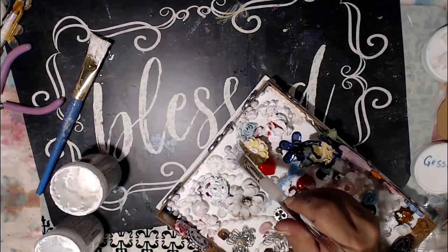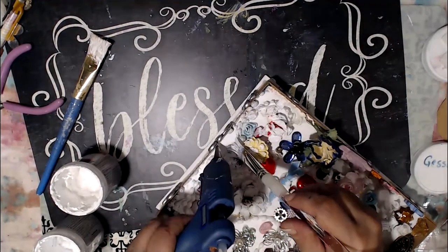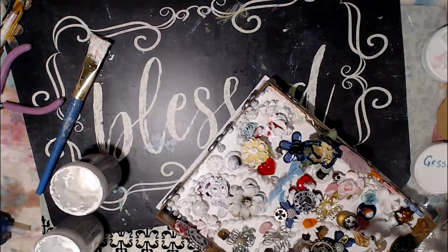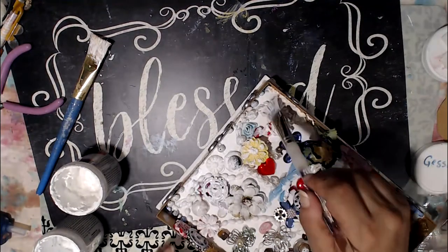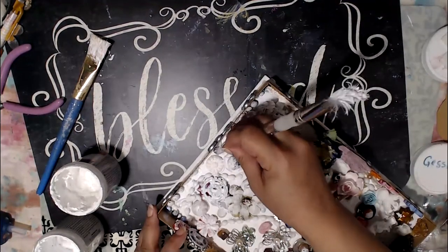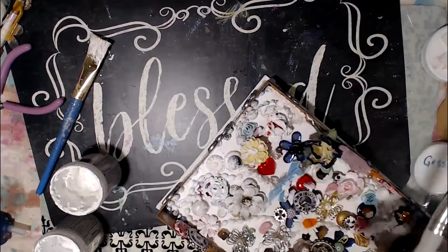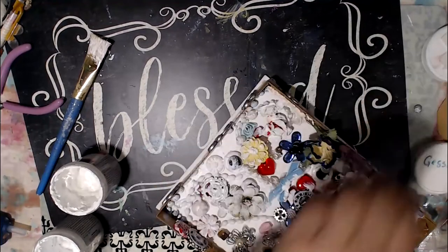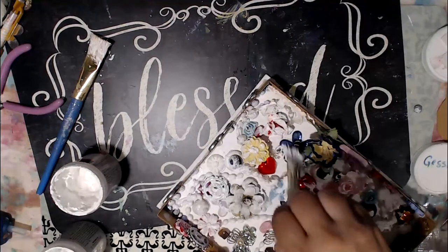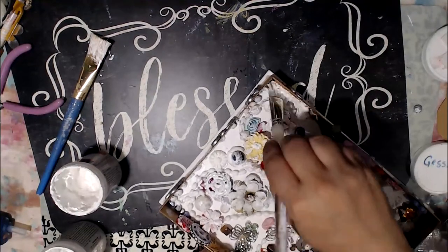Some of these little things I'm not trying to stick. Did I just wrap my brush in that? What am I, nuts? That ain't gonna work. Let's get that going. This is gonna be really, really heavy.